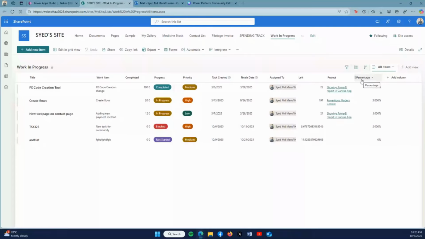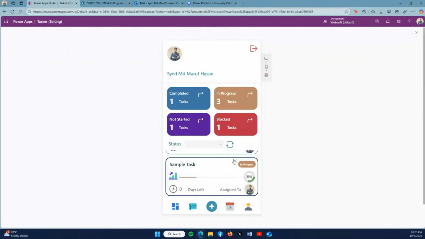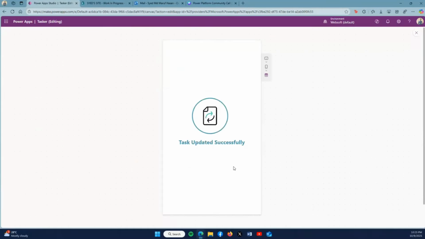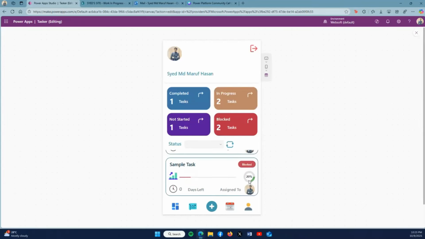This percentage column is basically relying on the progress column field. So when I click sample task, then change to blocked and click update, then it will change to 20%. And the status will be changed from here, blocked.